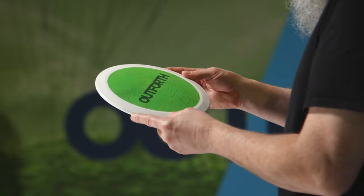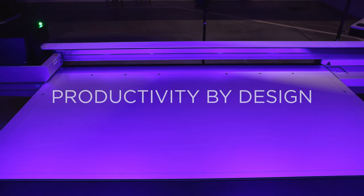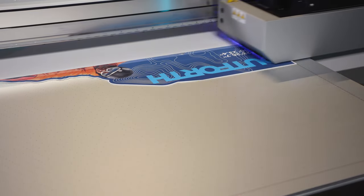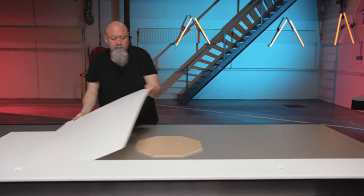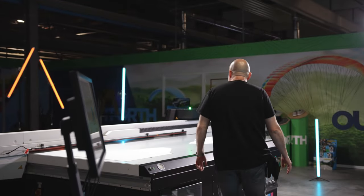The outstanding productivity, print quality, and application versatility, as well as smart innovations in print modes, ease of use, workflow optimization, and UV LED curing technology will open up new opportunities for you to stay ahead of the competition. The Arizona 1300 series with Flow Technology offers versatile, accurate, and highly productive multi-board and double-sided printing. It's also much quicker to change media and board size, making it the ideal solution for printing many short-run jobs throughout the day. Since there are no vacuum zones, far less masking and taping is required, reducing effort, time, and cost. The different print modes, with instant-on capability and no warm-up time, mean that energy use and production capacity are optimized.